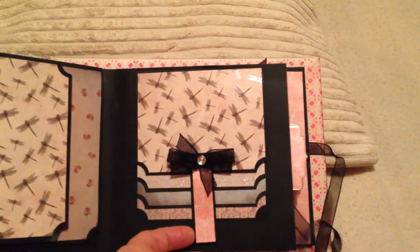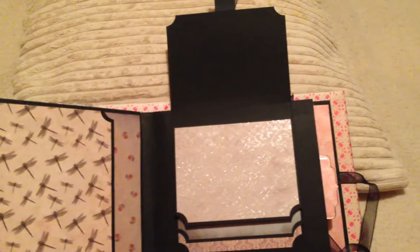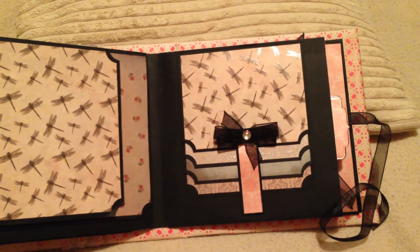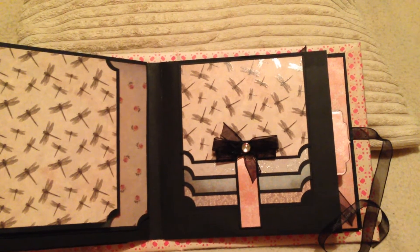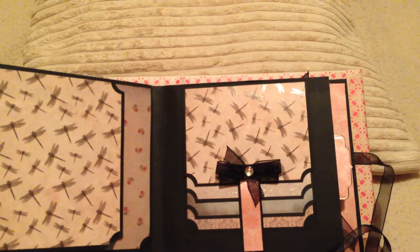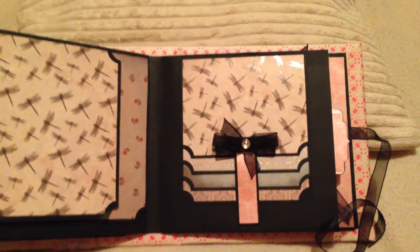Making hair bows and hair accessories for children is actually the main craft thing I do — my daughter started making these and I took it up. But I decided I wanted to get into paper crafting and I've always wanted to make scrapbooks, so this was just the latest thing. These are the waterfall pages. This is the first time I've ever used black card — the project before had pink card — and I find black card quite difficult to see when you're trying to line things up. Also, if you overspill any wet glue onto it, it leaves a mark, so although the black looks nice I'm not really a big fan of working with it.